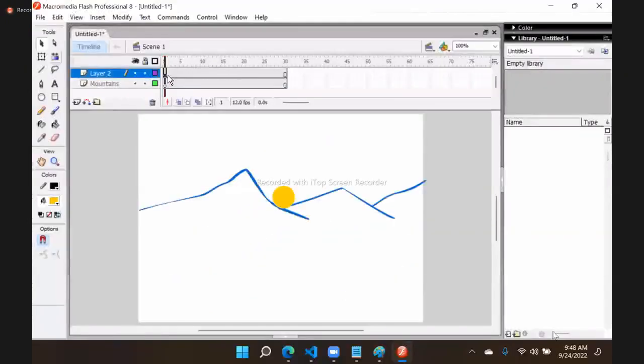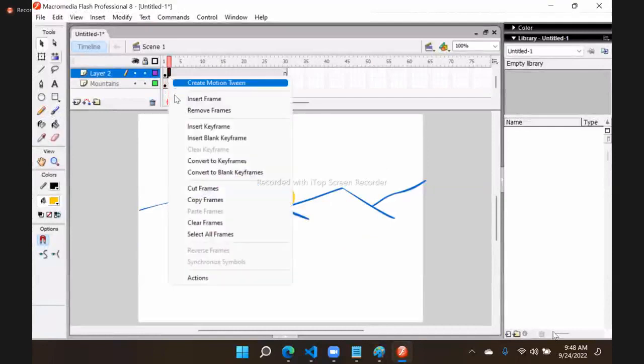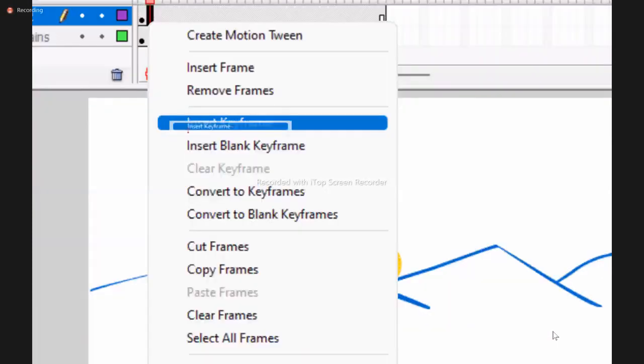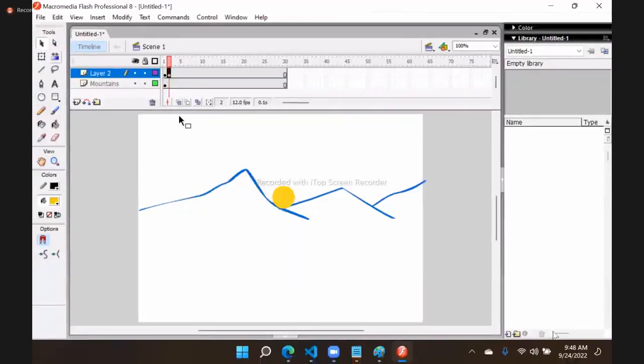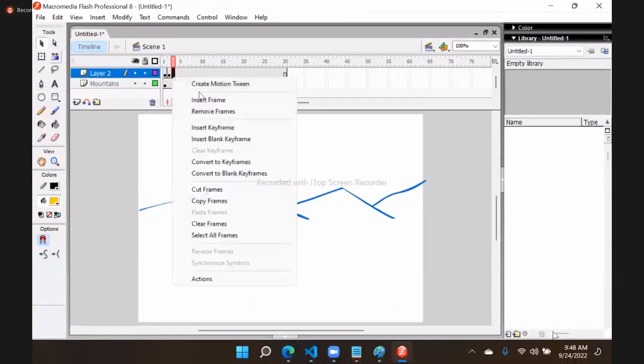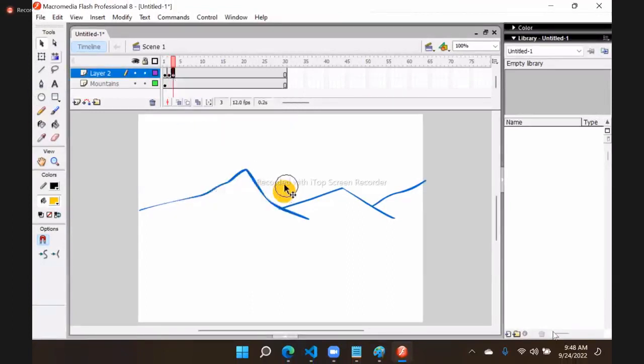We have to insert frame 2. And you see there is an option, insert keyframe. When I insert keyframe, in that keyframe, I can change its position a little bit. And after that, third frame, insert keyframe, again change the position a little bit.